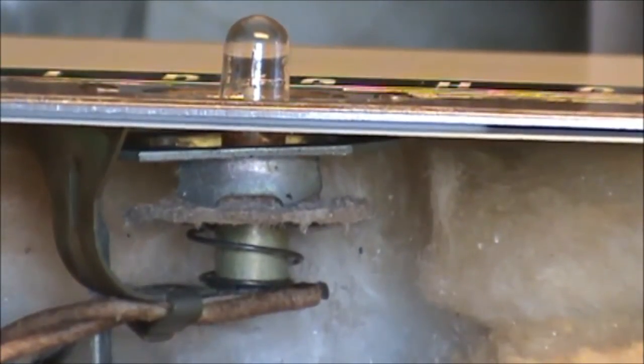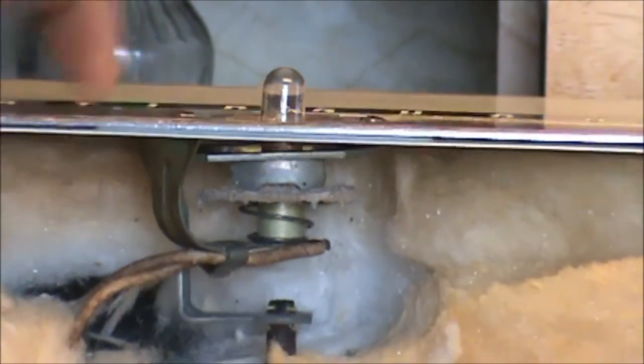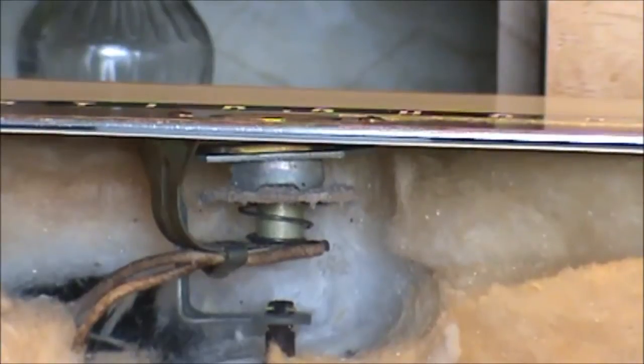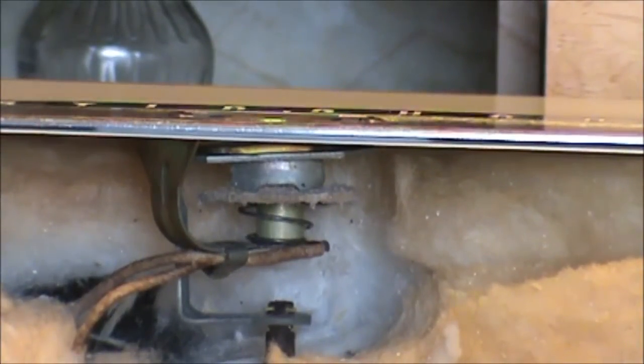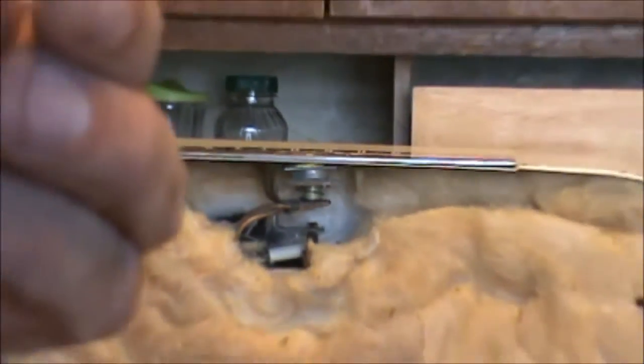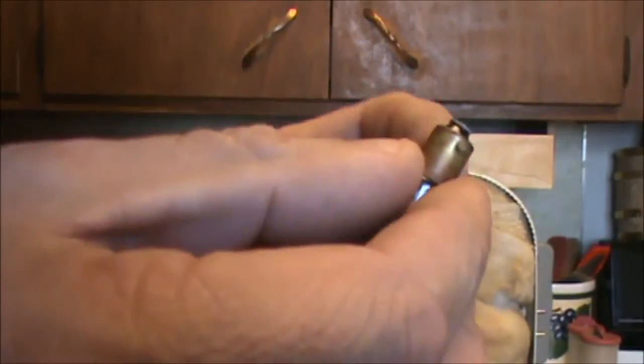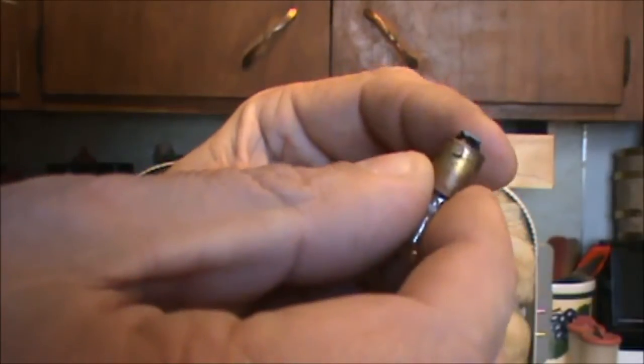Now the light is exposed. This is a number 43 light. And this one's been there a long time. One thing that may happen is if these lights have been in there a long time, the bases get flattened. This is a perfect example. See how this is all smushed looking? That should be kind of round.